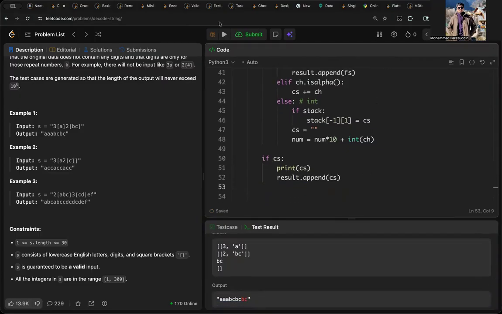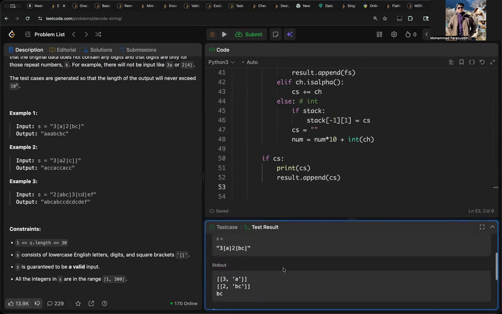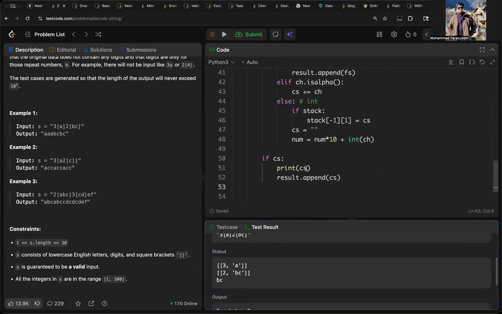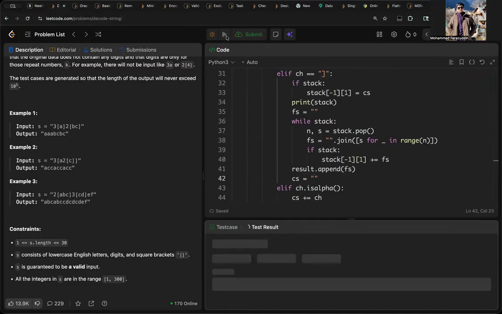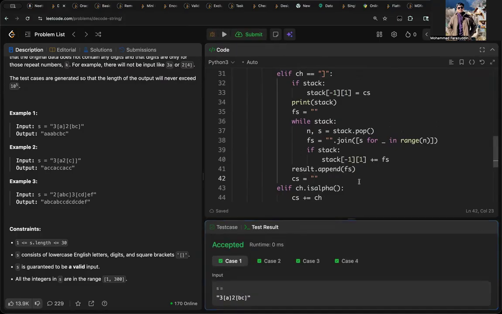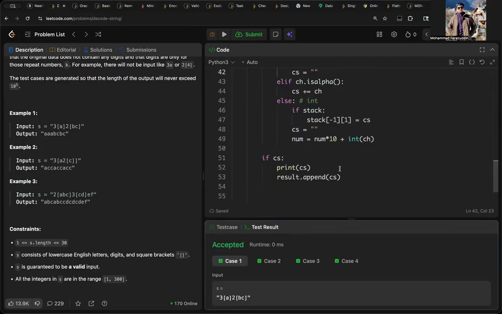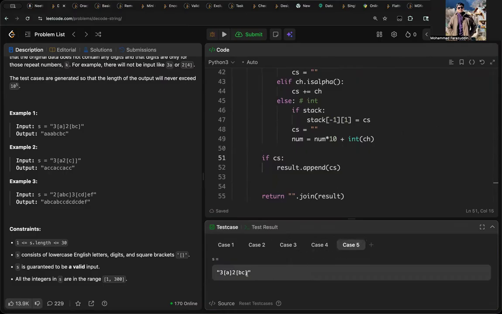Stack is empty. That makes sense. Okay. After this, I would say you should pretty much get an empty string. Simple case is working. And I think this part will also work where you have just a string.